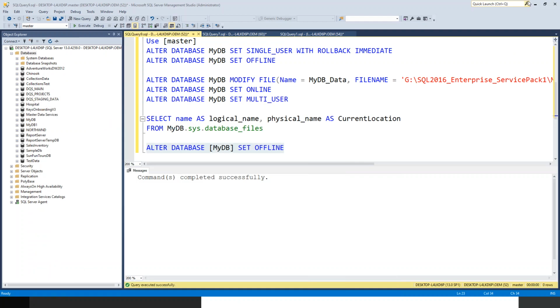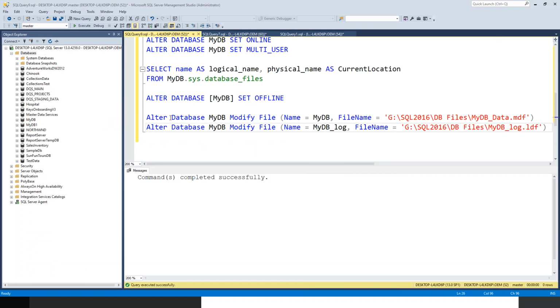Okay, now I'll have to run the appropriate command. So this is my alter database command, alter database mydb, modify file, logical name was mydb, and file name, this is the new location. And similarly for the LDF file, the log file, the new location is this.